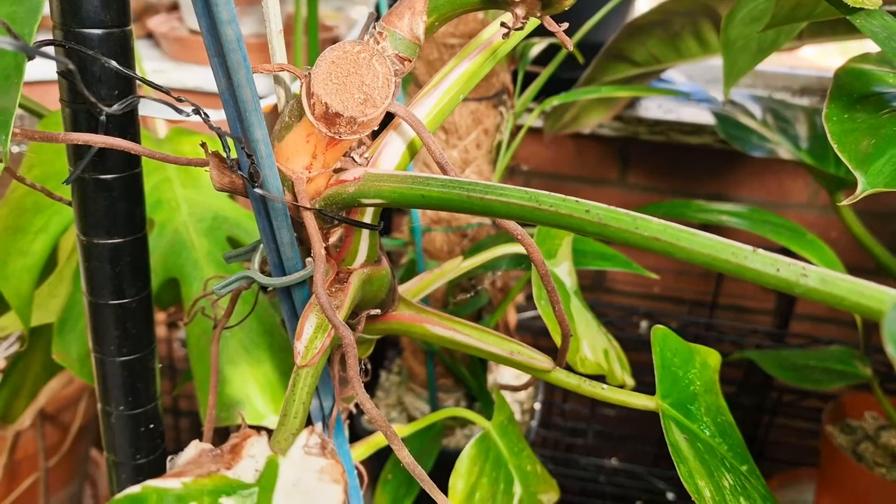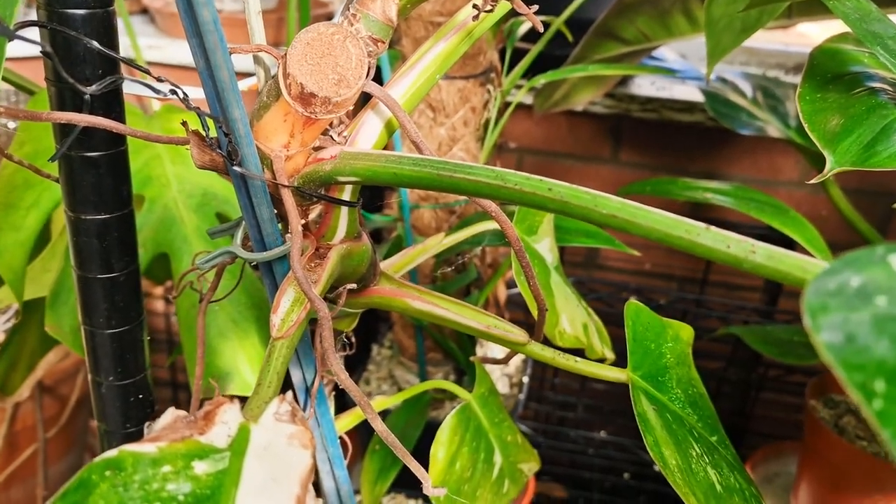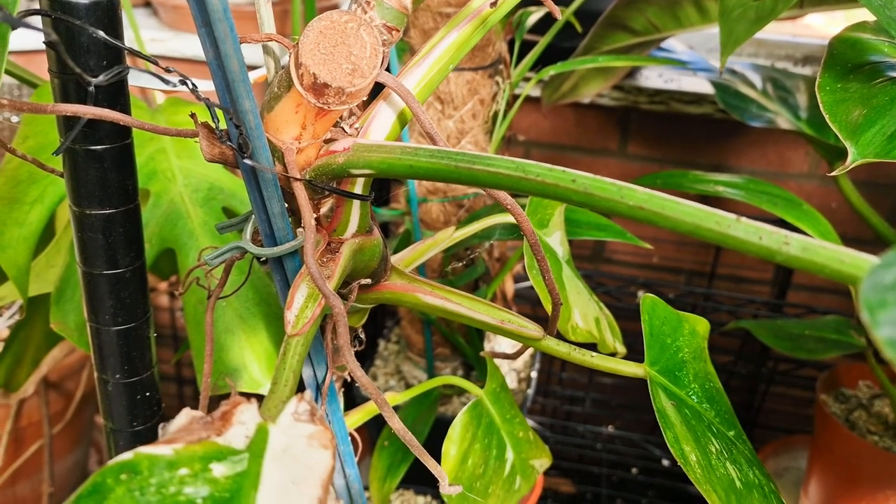One thing I will say — this is one of the plants that when I chop it to propagate it, because it kept getting way too tall and too leggy, it gets beat back by a good few months. The stem at the bottom is very thin and the stem at the top is very thick, almost like monstera stem thickness. So yeah, it's getting a bit top heavy, being held up with plant ties and supporting itself against the plant shelf.